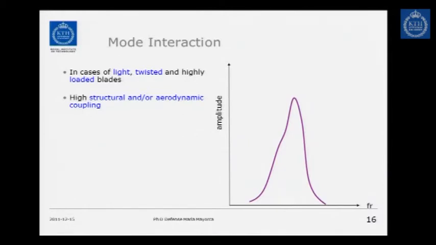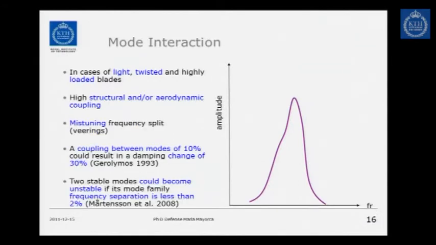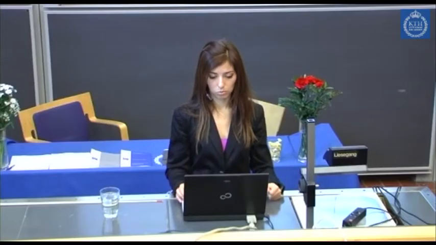It can be that in the same blisk you have one blade that responds to one mode shape, and another blade that responds to another mode shape, due to a very high influence of the structural and aerodynamic coupling and mistuning. It has been studied before, especially for damping in flutter analysis, that when you have mode interaction, your aerodynamic damping predictions can be influenced. So you can no longer model the modes as a single degree of freedom, and you need to account for mode interaction.